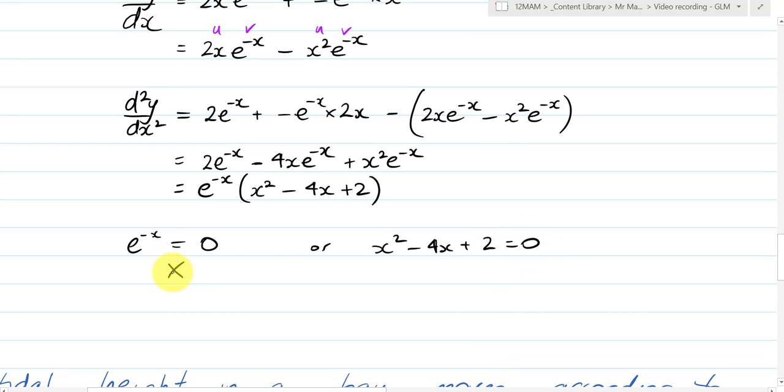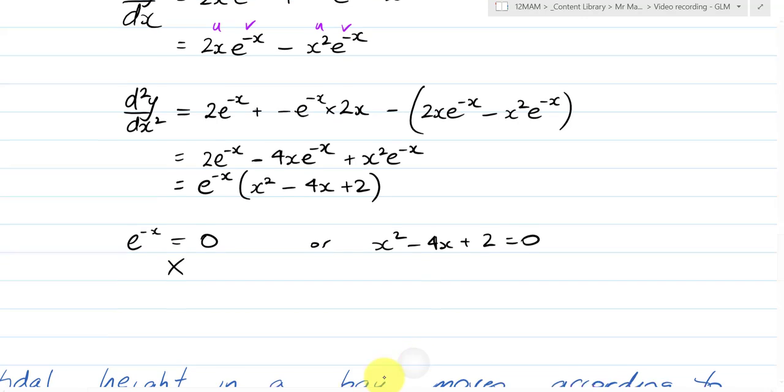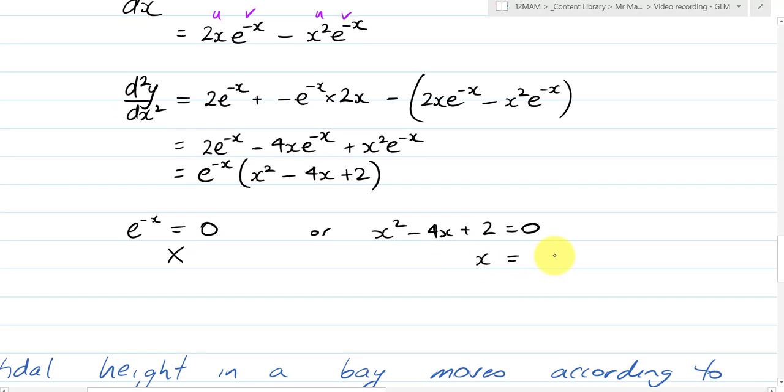And this never happens because it's an exponential, even though it's a decaying exponential. Put in a really massive x there and it still doesn't quite equal 0. But over here I get x equals, and they're not nice numbers, but you could do this in your calculator, or you could use the quadratic formula, 0.59 or 3.41 as my x values. So those two locations are where d squared y dx squared equals 0, which means that I have a point of inflection at those two locations.